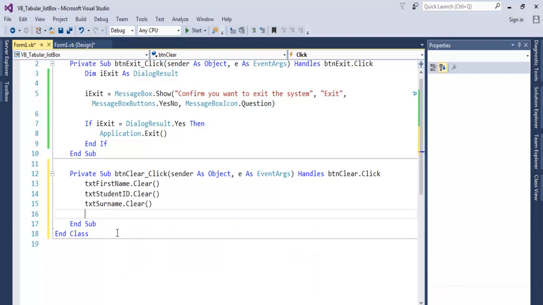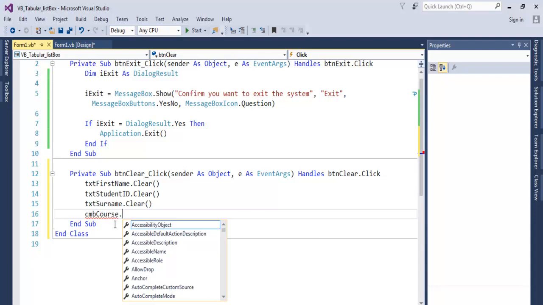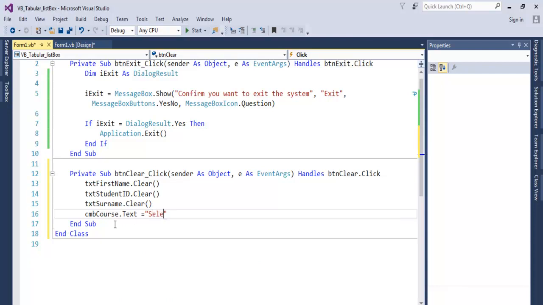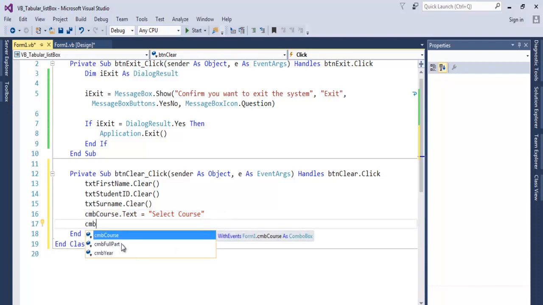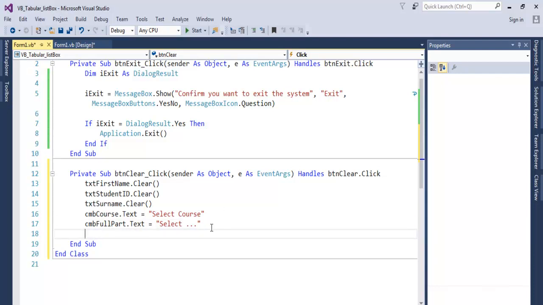Now let's come in here and enter cmd course dot text equals, I think that is meant to be select course, and the others, cmb part-time dot text equals, I think that's what I entered in there, then followed by cmb year dot text equals select year. So that's the reset there.